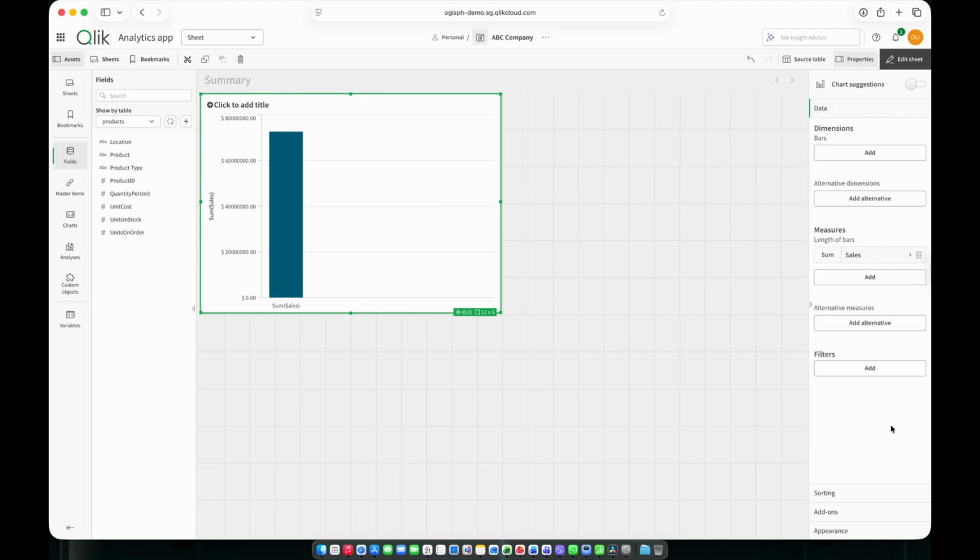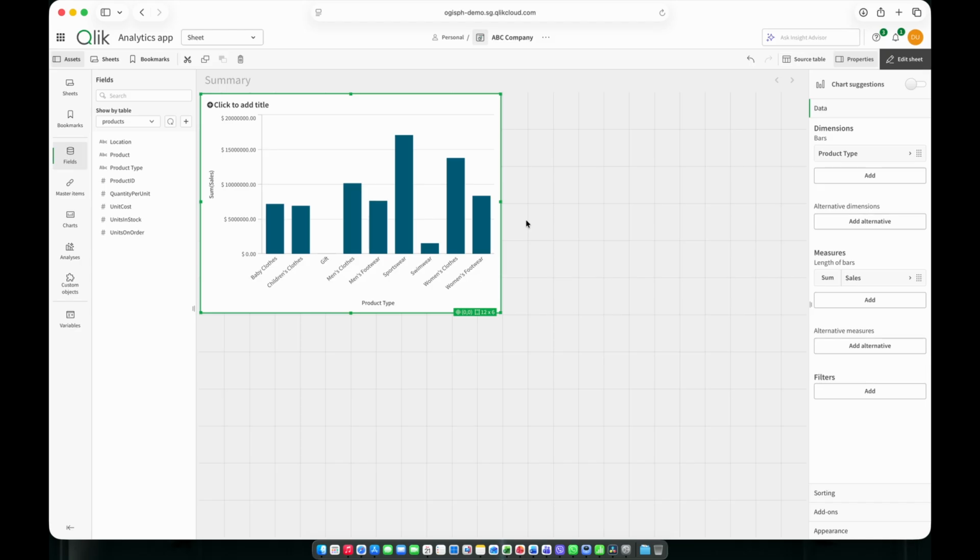For simple grouping, drag a field directly into a chart as a dimension. No extra setup is needed. For reuse and consistency, create a master dimension. This approach helps when you want a shared grouping across the app. You also gain control over grouping behavior.